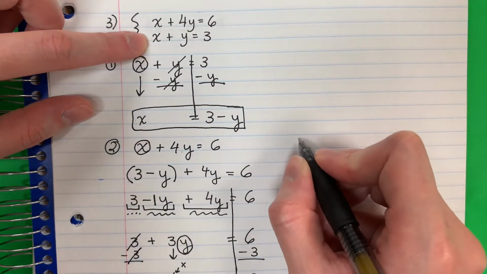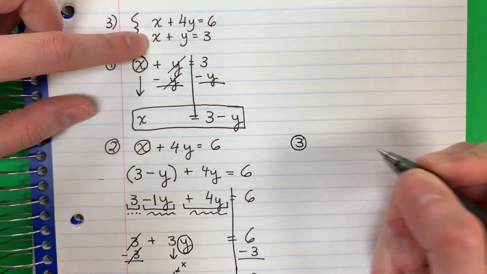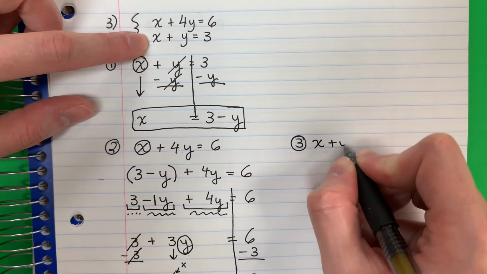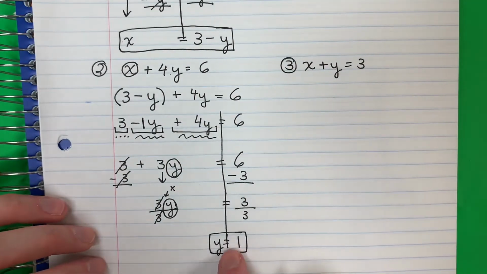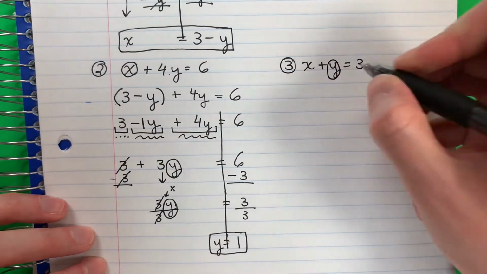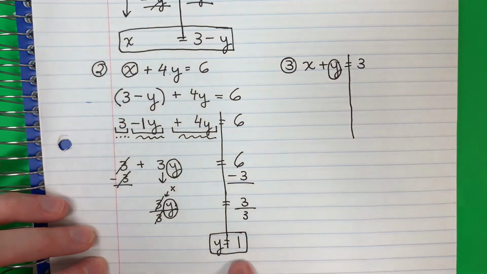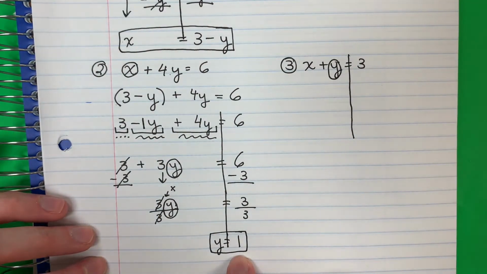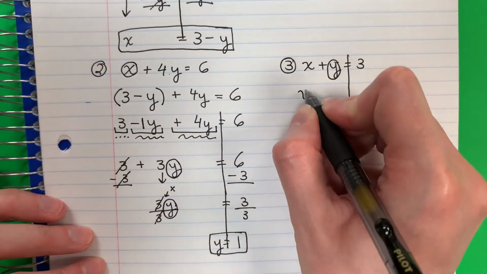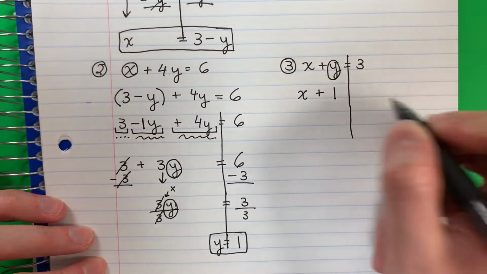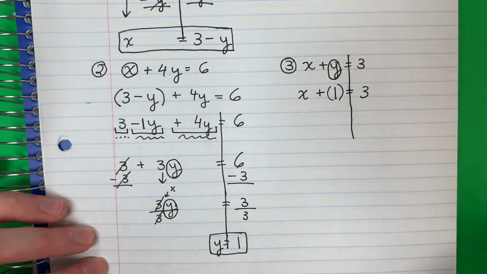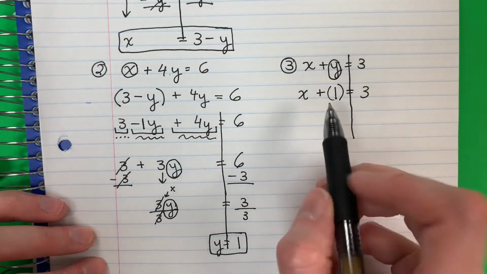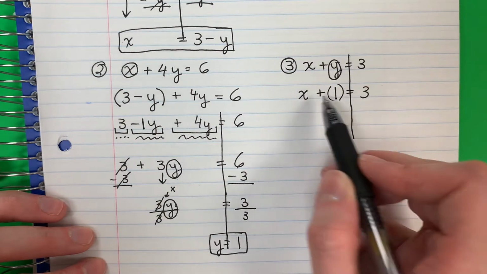So step 3, I'm going to do x plus y equals 3. Okay. So I'm going to change the y. Voy a cambiar el y. And I'm going to put 1. Voy a poner 1 in paréntesis. So x plus 1, parenthesis, equals 3. Okay. In this case, I don't need the paréntesis. En este caso, no necesito paréntesis porque no hay número, because there's no number.